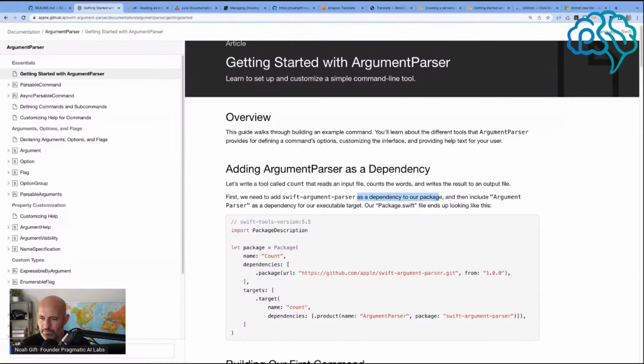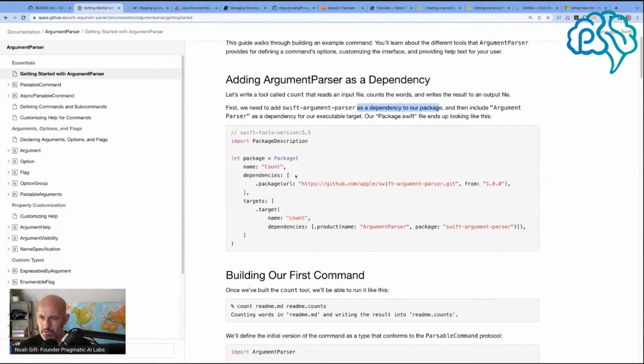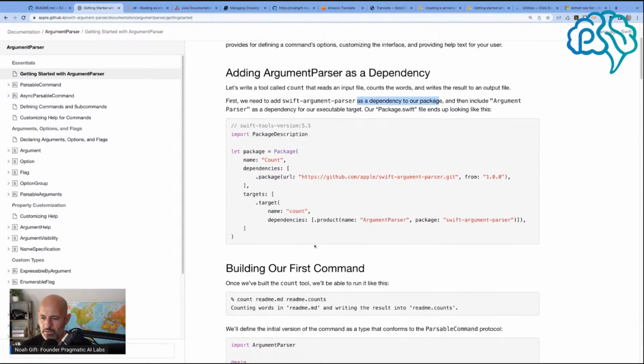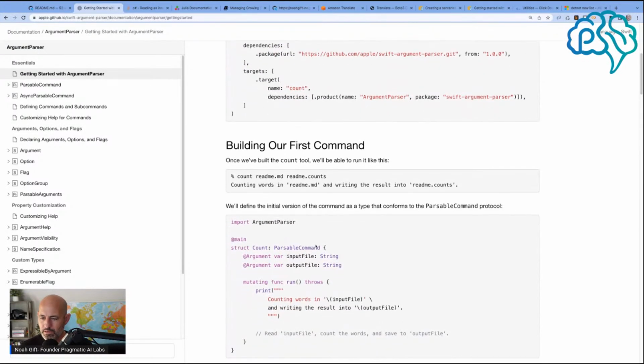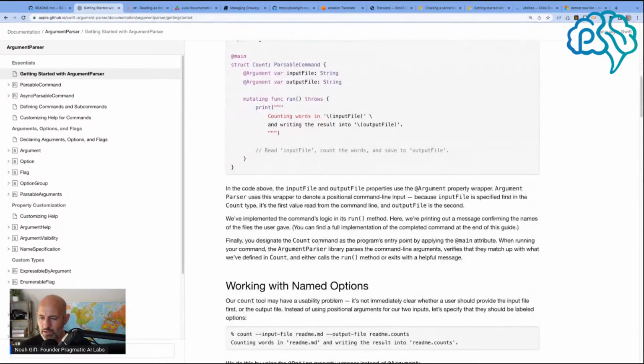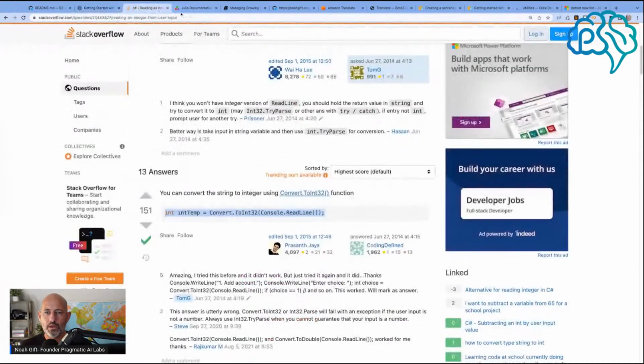I'm new to Swift. Argument parser. So how to add a Swift package. What do we do?